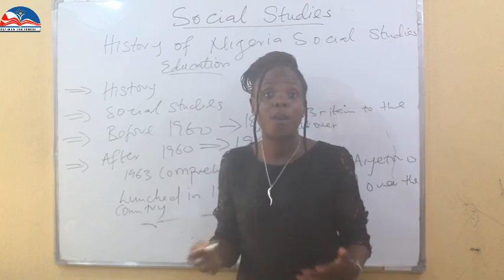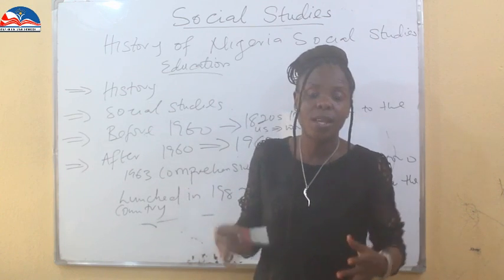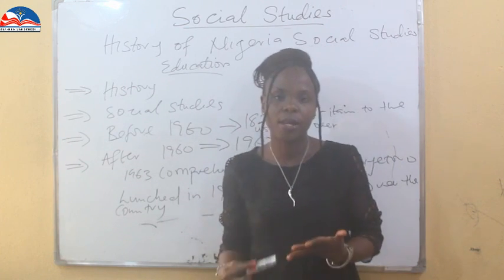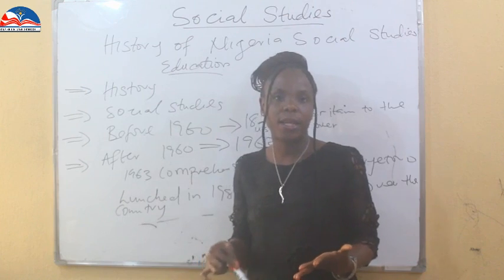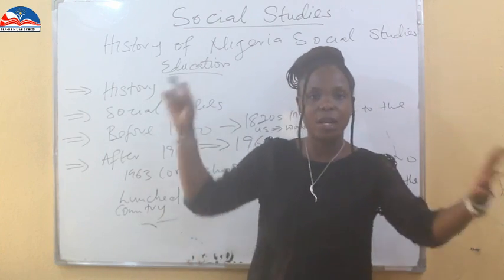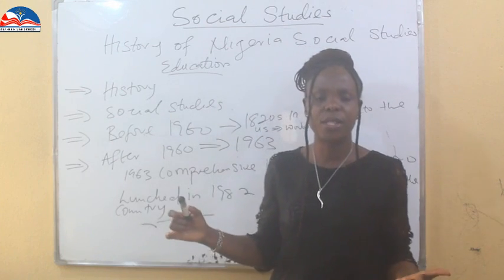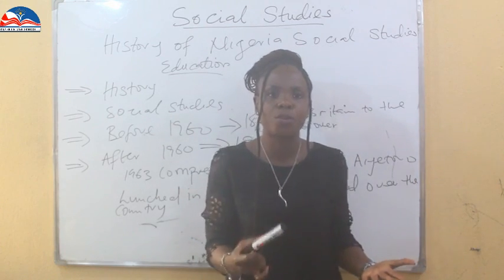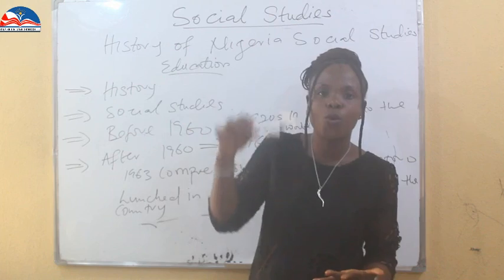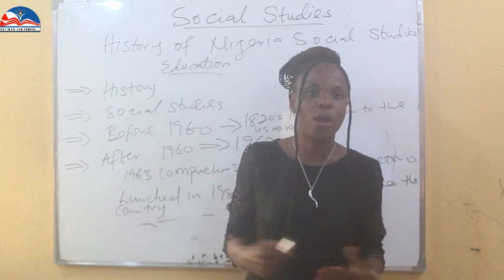Since it is the study of man and his environment, our cultural belief system, our norms, and our personality, what can cater for it, we restructured it to suit our own educational system, and we have the social study of today. And looking down the lane, the purpose for which we have social study being taught in our schools, in our primary, secondary, and tertiary institutions, have we achieved it? No, to an extent. Yes, to a little. So we have achieved little out of the many reasons why we put it together.